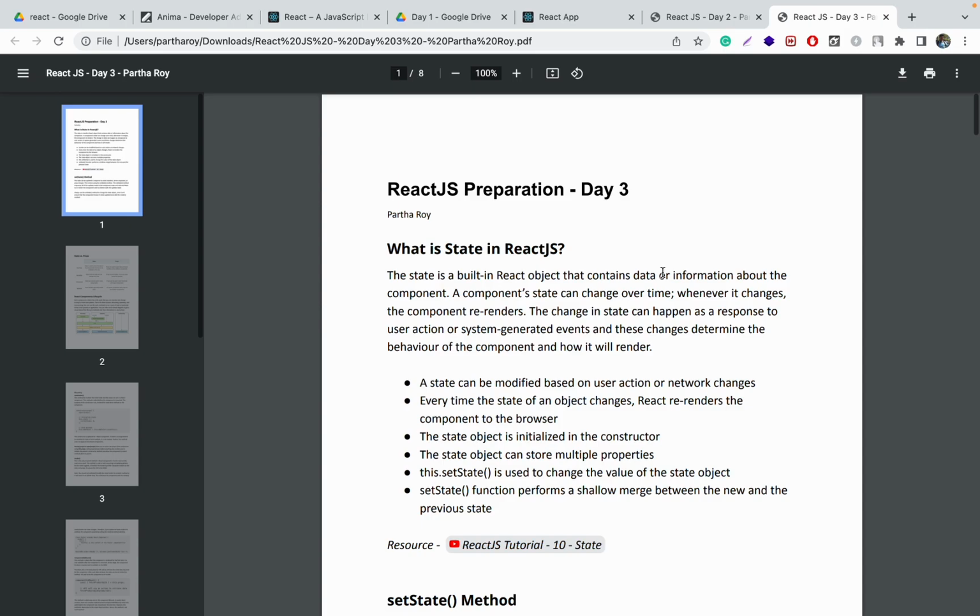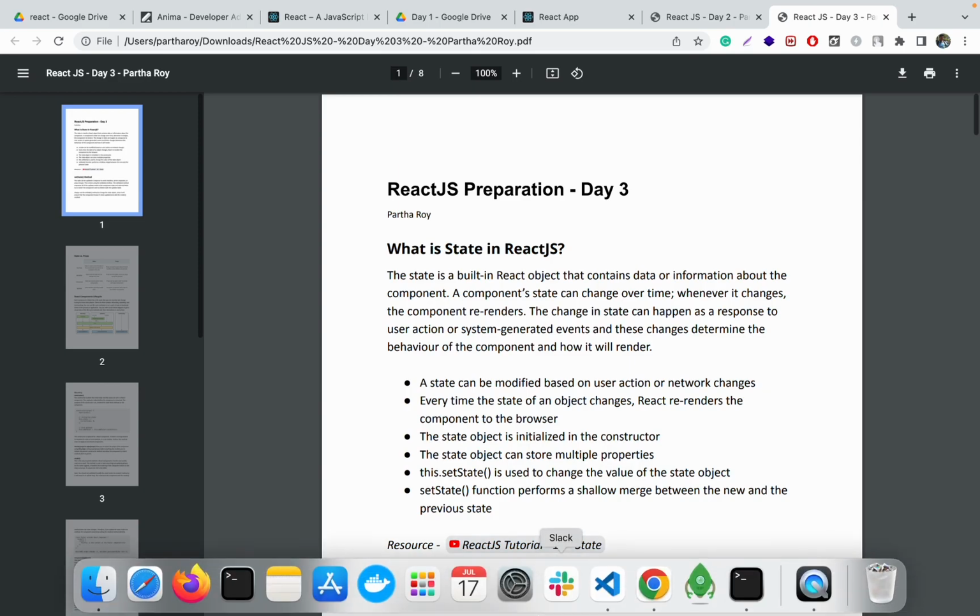So let us first know about state. In React.js, as I have already told you, there is something called props. Props are used to send data throughout components, and there is something called state. To make the UI re-render whenever there is a change, in order to reflect the changes in the data, we need something called state. Let's quickly see an example of state.